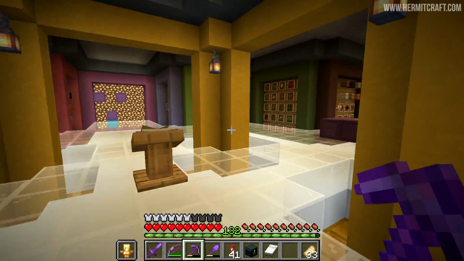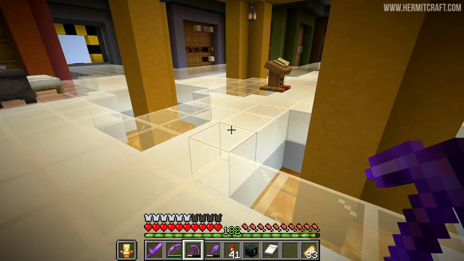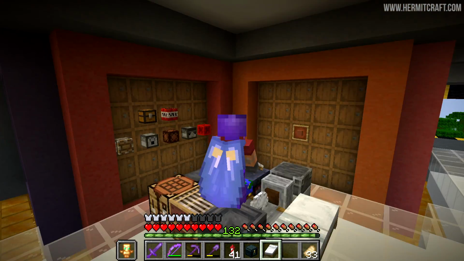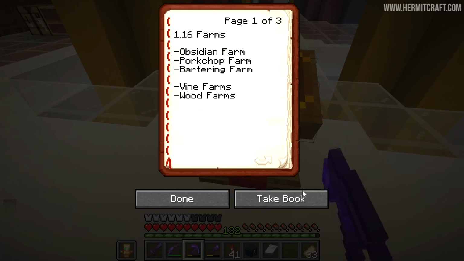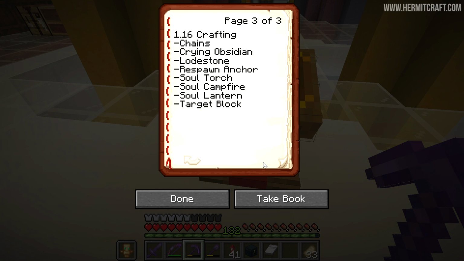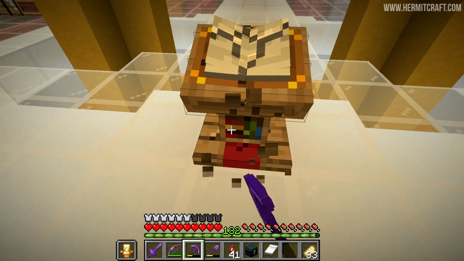Anyhoozle, in our storage area, I have been tidying away some shulker boxes that have filled up with clutter, and I'd also been thinking about these blocks right here. I believe I've got a solution, and the solution is going to go in the middle of this room where we have our lectern. We have constructed most of these things. We haven't done the wood farm. The vine farms we're going to look at later on. And then there's probably some blocks and stuff here I haven't crafted.